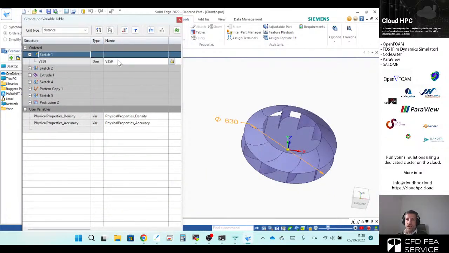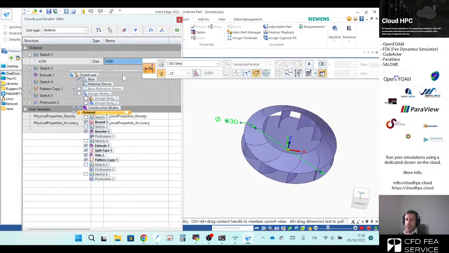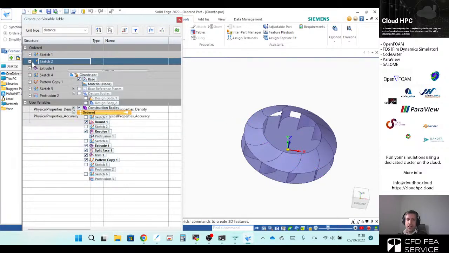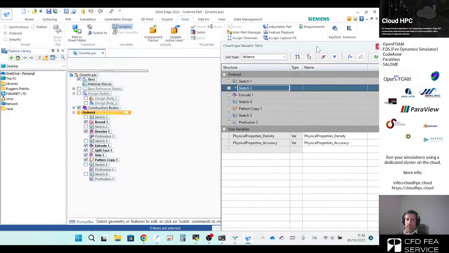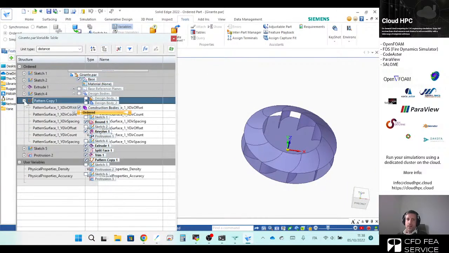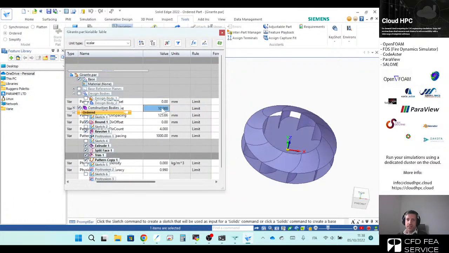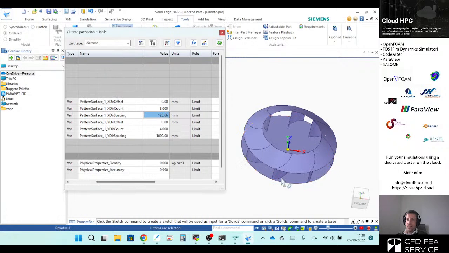You see over here you can access the several data I used in order to draw the CAD of the impeller. Let's say I just want to change the number of blades of the impeller, well, I just need to go to the pattern over here. One second, I need to reduce the size of the window. And instead of 10, I just select 8 impeller blades. And as you can see, the number of blades got reduced. I now modify it back to 12. And now I see I doubled the number of blades.